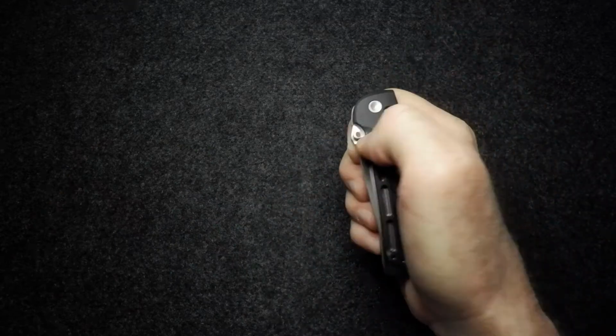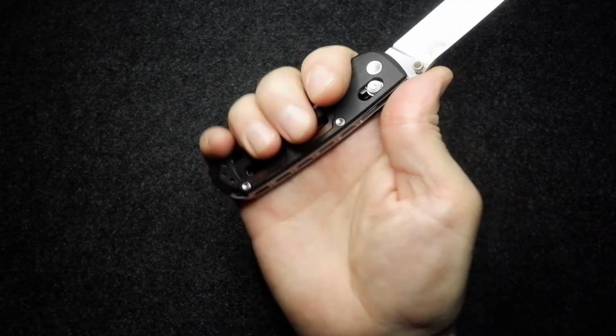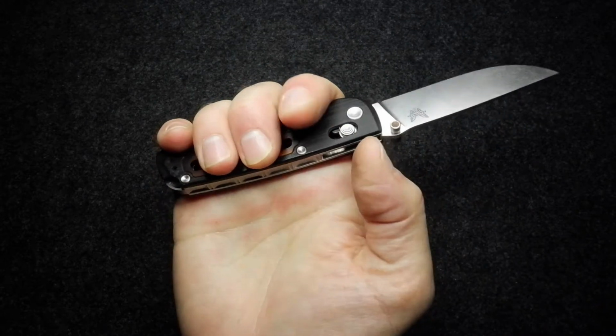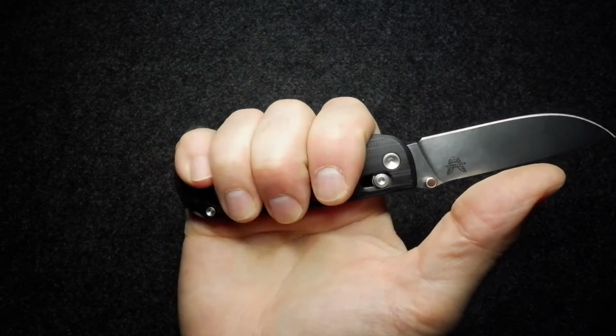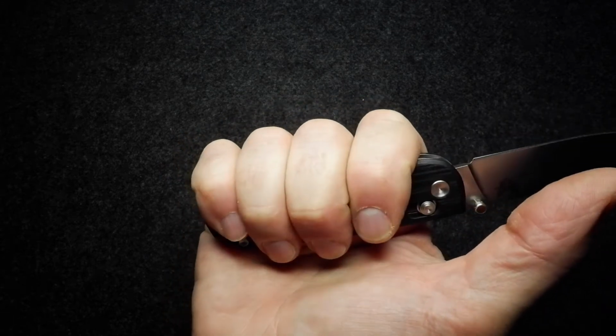So let's have a look at that in hand. It is a small knife, therefore that gentleman's folder. You can see in my medium-sized hands, I just get four fingers on there.